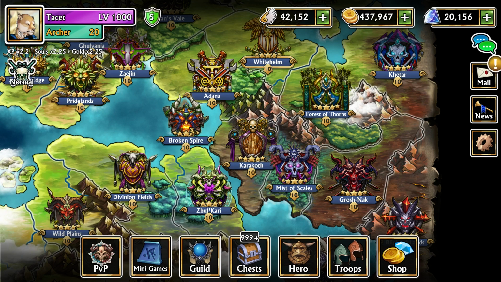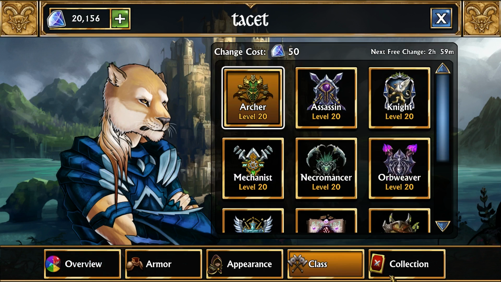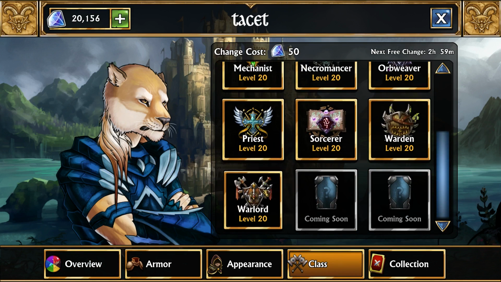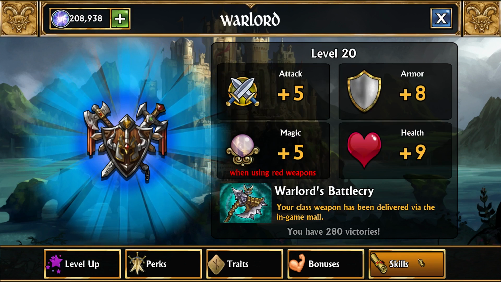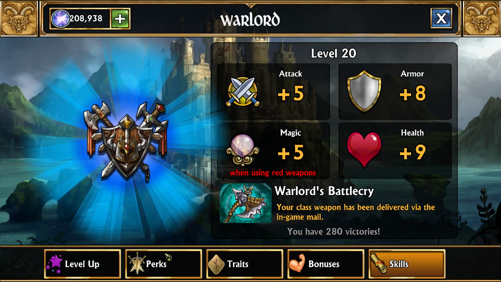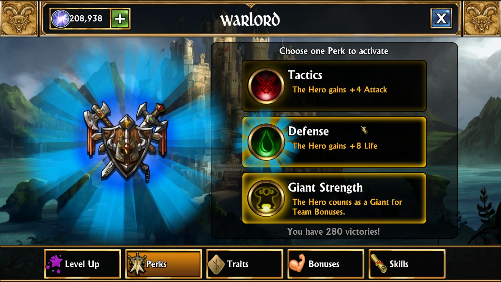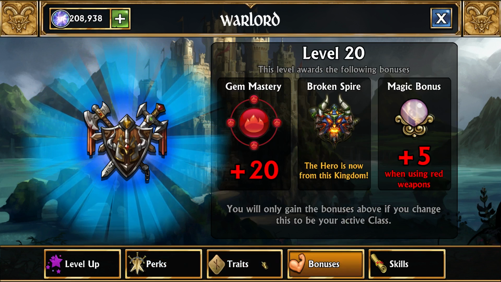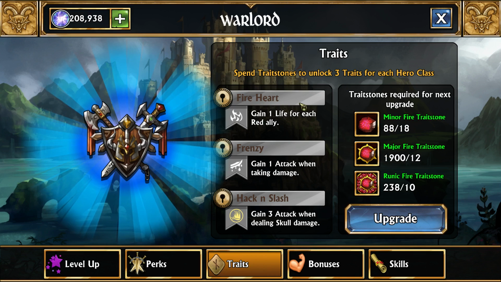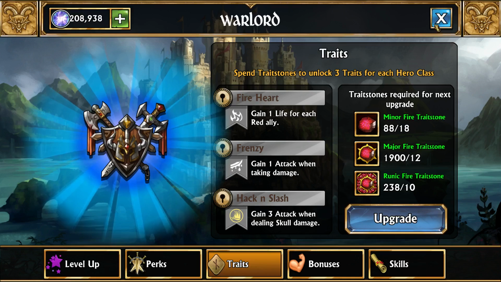And of course, the easiest one would be to do the Warlord class, which you get from Broken Spire, the very first kingdom. You just go straight over to your classes, switch over to it, and you'll be able to level it on this page. And it gives your hero a bunch of extra stats, plus you'll be able to get perks that you can use on it, and a bunch of other things to make it stronger. Of course, only one perk at a time can be active. And it even has traits for your hero if you choose to use them, though they are fairly expensive and you don't really need to do this early on.